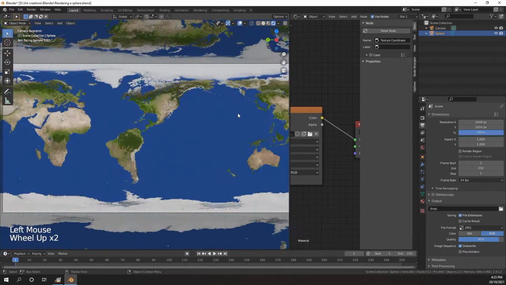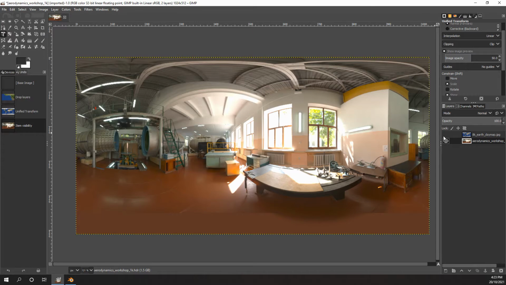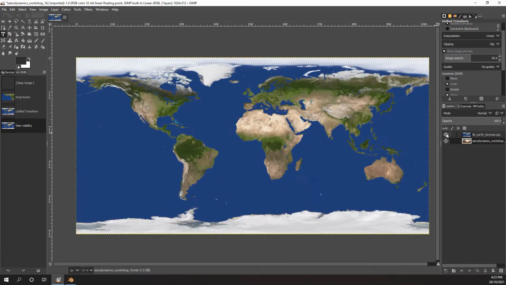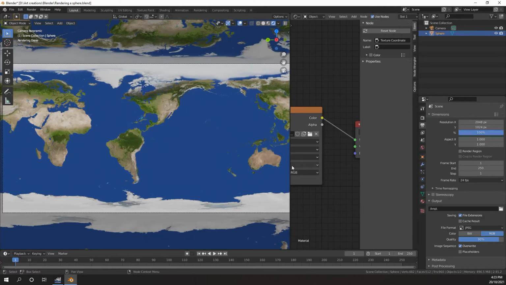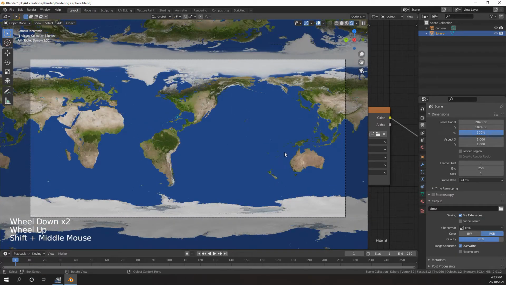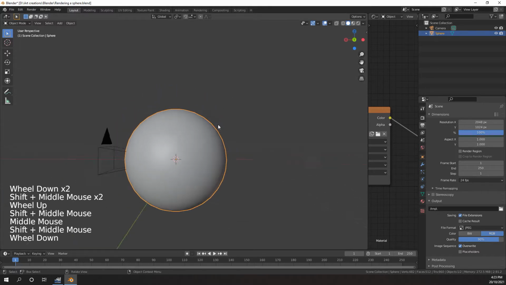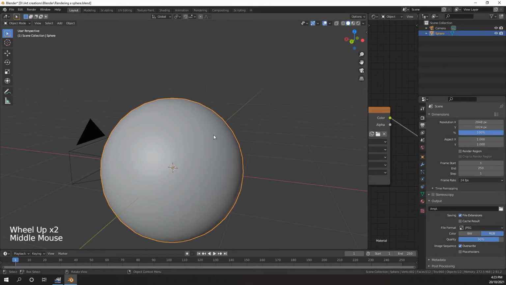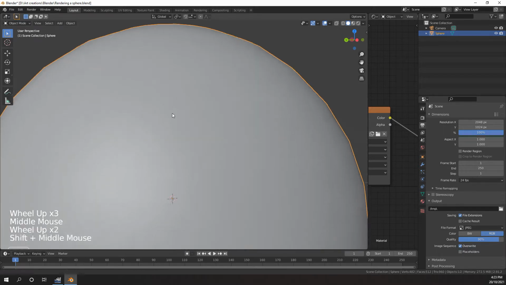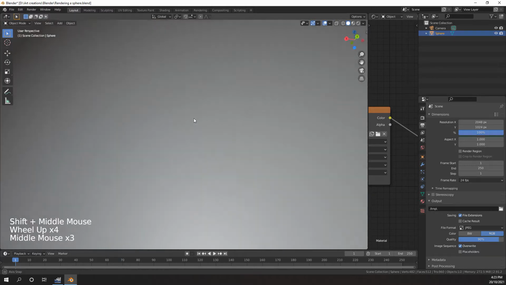So if I look at my camera view, you'll see that now with our sphere visible, we get this Earth texture. But I'll actually show you the original in GIMP. So I've also got the Earth texture in another layer, so I'll bring that up. There we go. You can see this is the texture. And as you can see, something's a bit wrong with our version in Blender. What we're seeing through the camera is sort of an inverted version of the texture. The reason for that is because the texture is wrapped around the outside of the sphere, because the outside is sort of the proper side of the sphere. And by looking at the inside, we're seeing an inversion of that same texture.